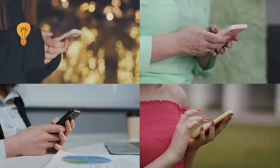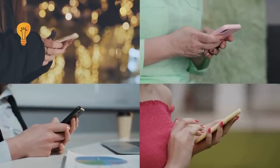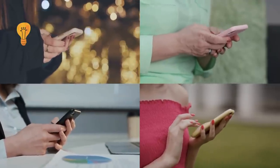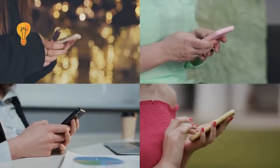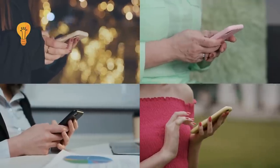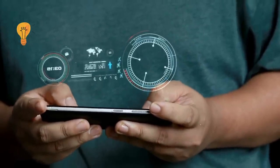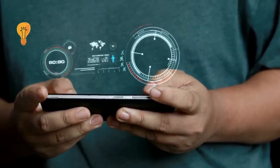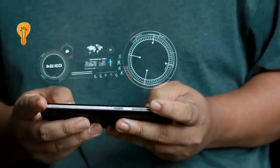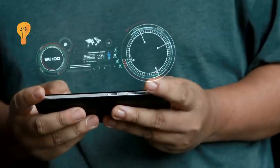We are in an era where our phones have been one of the most important things in our lives, but don't be surprised that your phone might not even be among the first 10 on the list. Do you even know that some phones cost more than 1 million US dollars? Let me talk about the first on the list — the most expensive phone in the world. The name of the phone is the Falcon Supernova iPhone 6 Pink Diamond, which is worth 48 million US dollars.